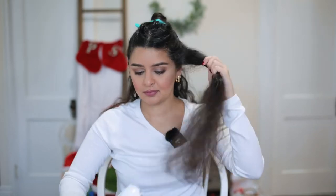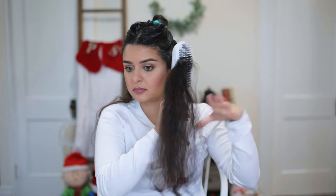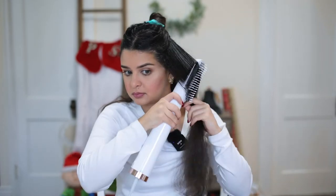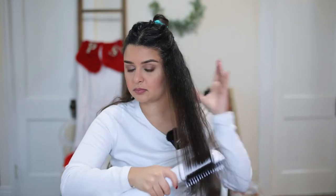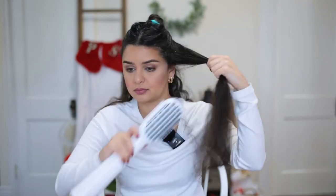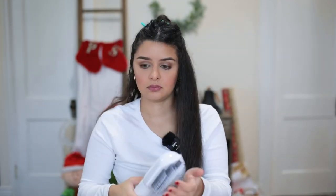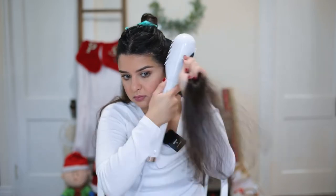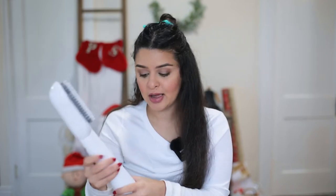It's definitely drying my hair, but it's making it really frizzy just because I'm not applying as much heat as I need to, so I'm going to put it on setting four. But I did want to mention that this brush is very gentle. My hair is super tangly and usually gets stuck on any of the brushes that I use whether it's a hairbrush or a styling brush, and it's not happening with this, so this is super nice even though they feel like plastic bristles. I love this so far, so I'm going to turn it up a little bit more and see how that looks.